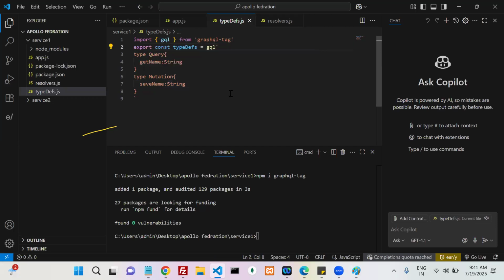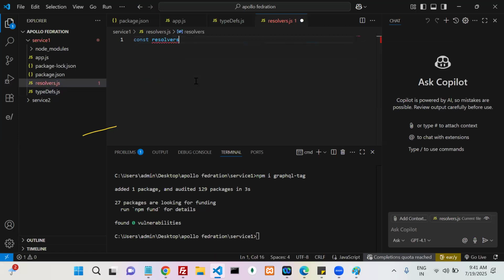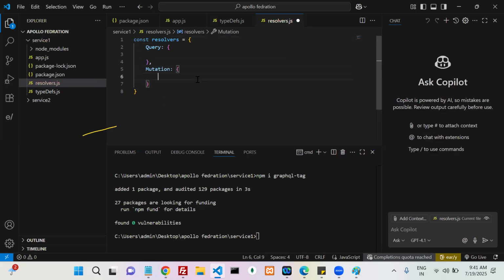Yes. Now these are the questions. Queries are nothing but questions. Somewhere you have to resolve these questions, right? Where do you want to resolve these questions? In the resolver section. So can I create the resolvers? const resolvers. In the query section, I have some questions I want to resolve. In the mutation section also, I have some questions to resolve.